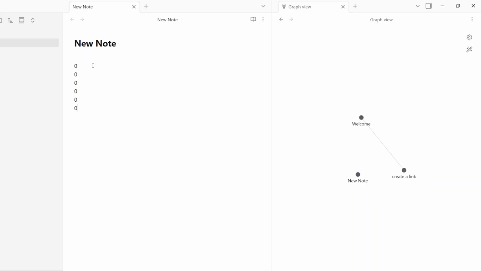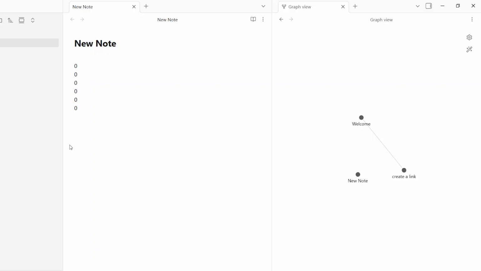So in order to create that link, I'm going to go to my note with which I want to create the link. I'm going to note down whatever. I could put the link up here, or I could put it down here, wherever I like. So I'm going to go down here, and I'm going to start creating the link. So creating a link is very, very important in Obsidian. That is what Obsidian is absolutely entirely based on.